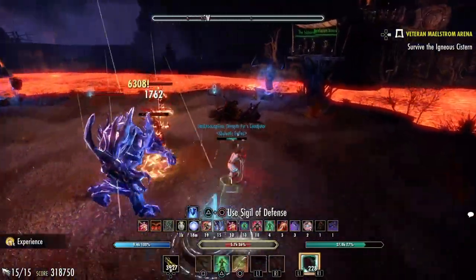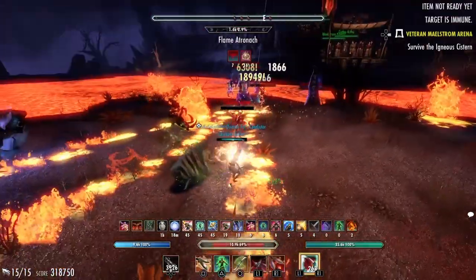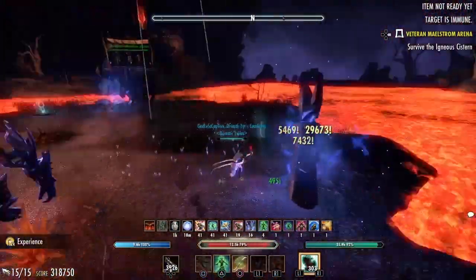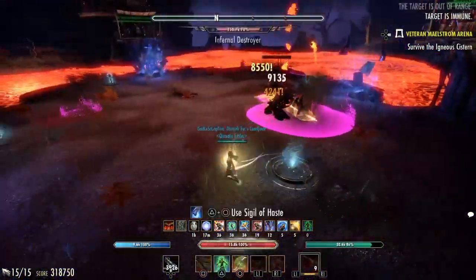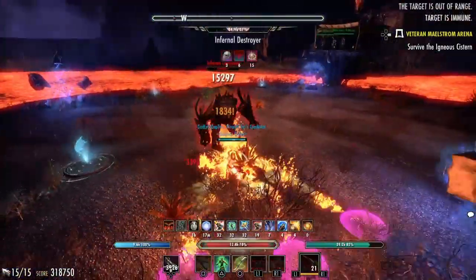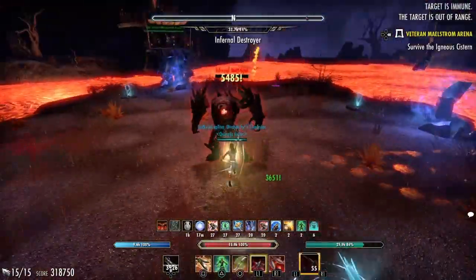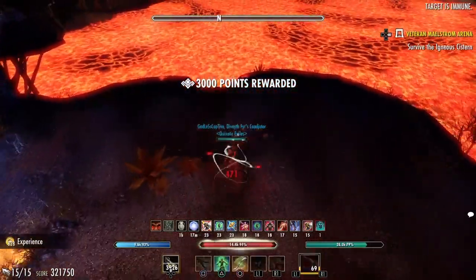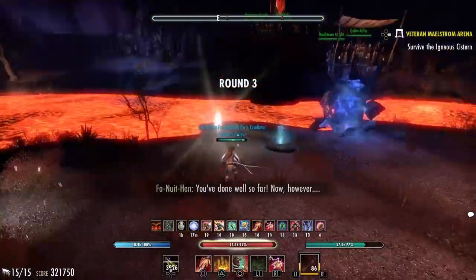Oh, I don't wanna die here, man. Okay. Just ulti. Away from it. Why the hell is he not dying, like, what the fuck? Okay, round 3, there's an ad spawning here. And I think here, yeah.